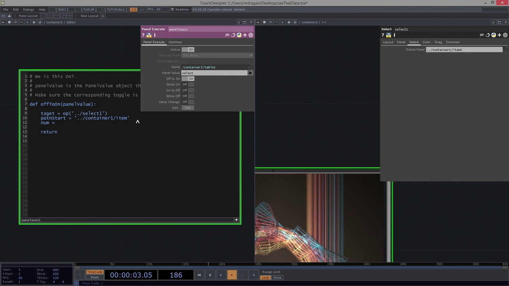And in this case, the number that I want to add is me.parent.parent.panel. I want to grab the panel value called cellover ID, and I want to add one to that. In this case, I need to make this into a string. We learned this before. So str, make this a string, please. And the last thing that I'm going to do is I'm going to say target, and I want to make sure this is spelled correctly up here. Target.par.selectpanel.panel is going to be equal to path start plus num. I should also make sure this is spelled correctly. Path start.